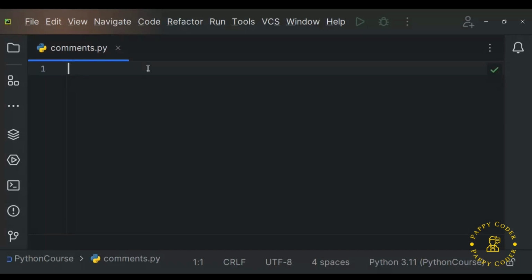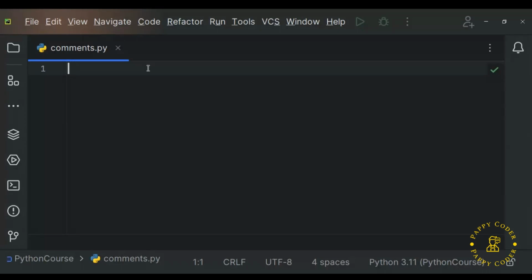And one specific thing about comments is that when you're executing a program, the Python interpreter ignores the comment and only interprets the code. So which means that the comment is meant for the writer of the code, the programmer himself or herself. So the programmer is using the comments for documentation purposes, so as to explain what an algorithm is doing, what a logic is doing, what a formula is doing.